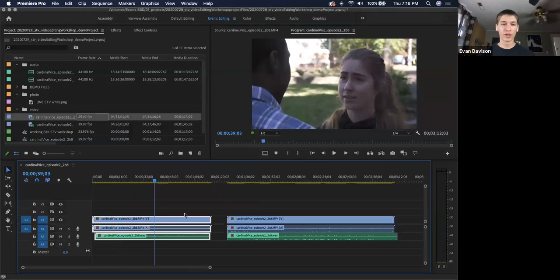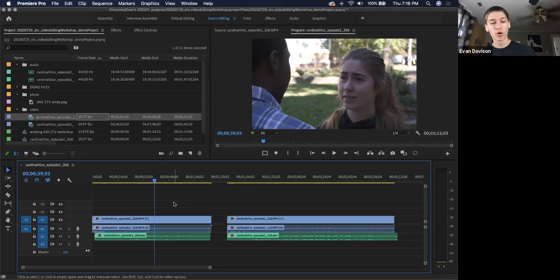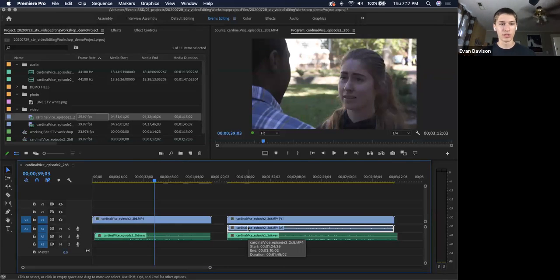No. And they're perfect. I don't want this old audio that I have, even though it's still synced to our video. Holding the option, I'm on a Mac, so on a Windows I think Alt would be the option. Holding option allows me to direct select the camera audio, and I can go ahead and delete that track because we're not going to use that anymore. So I will be direct selecting both of these and deleting them.